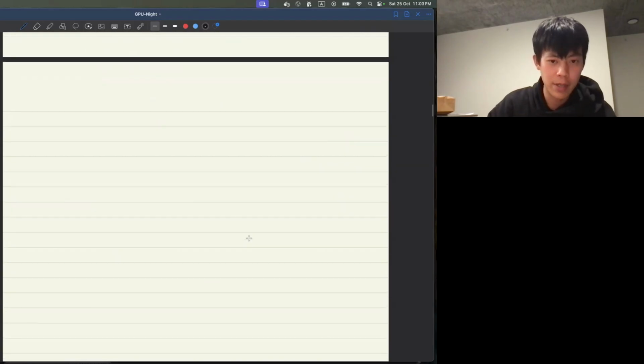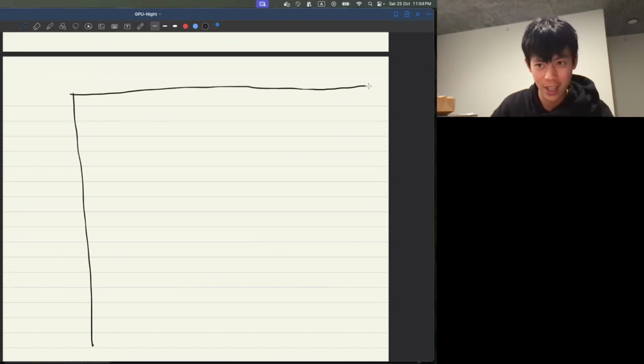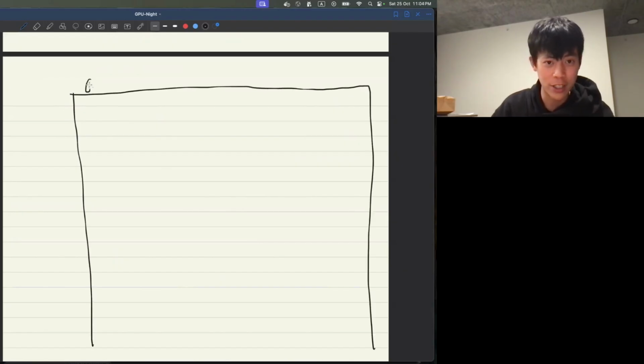Let me just move on to a new page to draw the GPU architecture now that we have reviewed some of the things above. So let me just use a very big space and I call this my GPU. And I have my host somewhere here with a wire connected to the GPU. Okay, so how do you want to do this? The host can launch kernels.